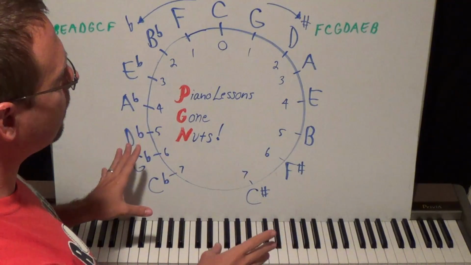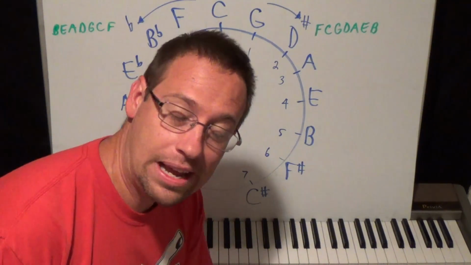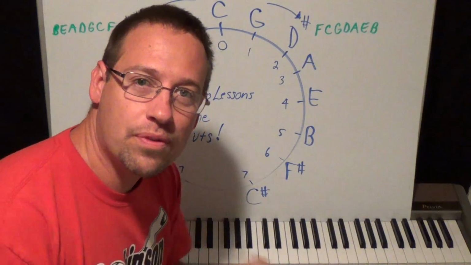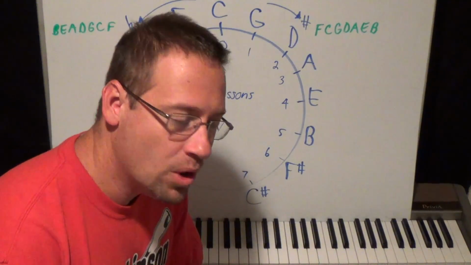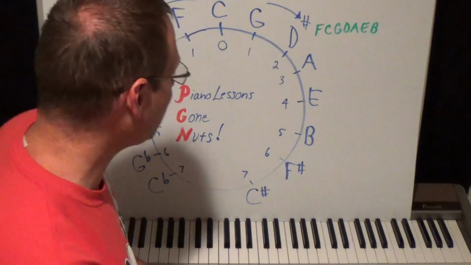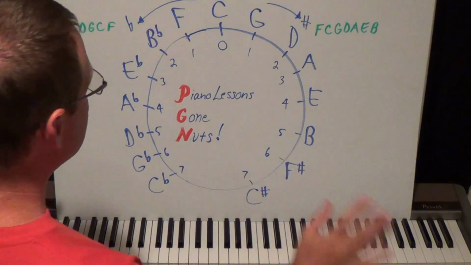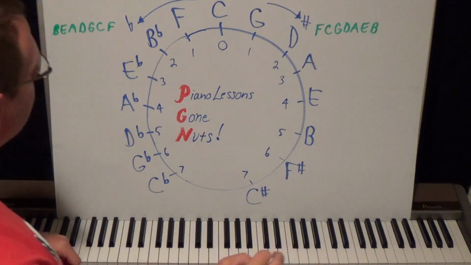A good understanding of the circle of fifths will make music, the language of music, come alive for you. You'll understand chords, why this chord follows this one, what it means to be in the key of D flat, what to expect in the key of D flat, what scale runs to do when you're playing. It's just a roadmap to music. So let's get going here.